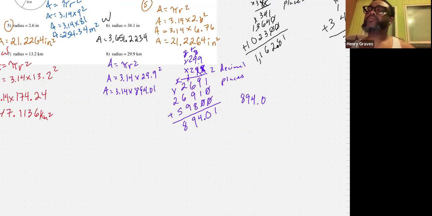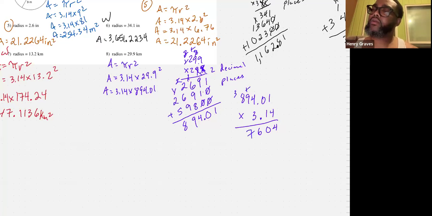4 times 1 is 4. 4 times 0, 16. Put the 1 up top. 36, 37, 32, 35. Oops. Careful. Put the 0. 1 times anything that is itself will be itself. Just 1, 0, 4. Oops, that's supposed to be 9, 8. 9, 8. There we go. And then I'm going to put in 2 zeros now.